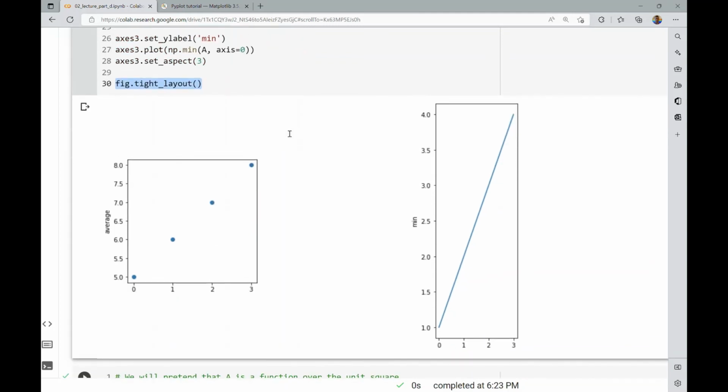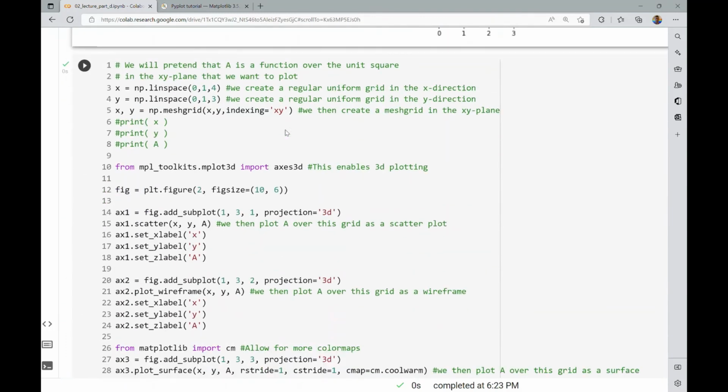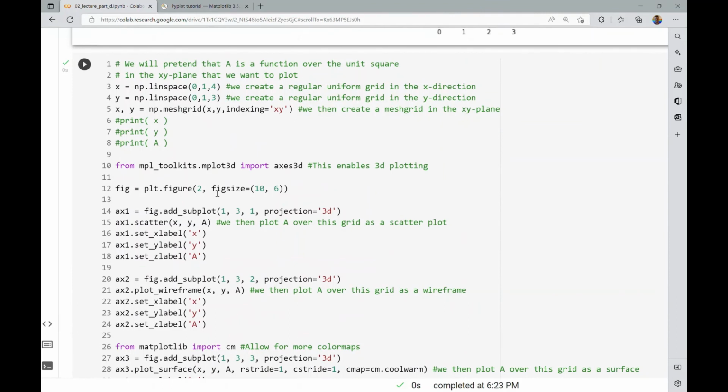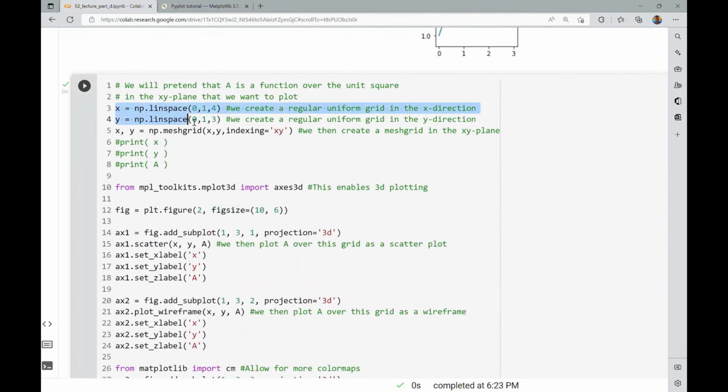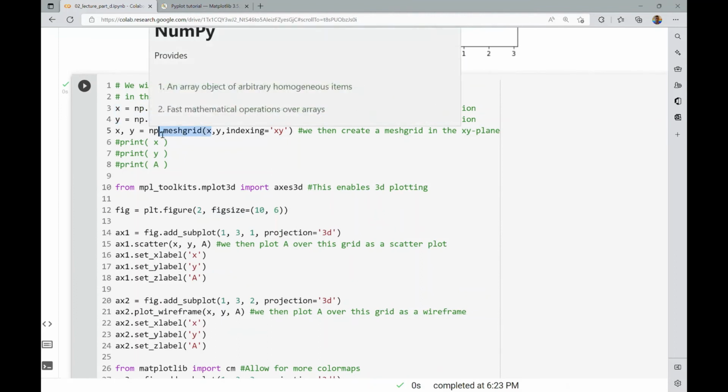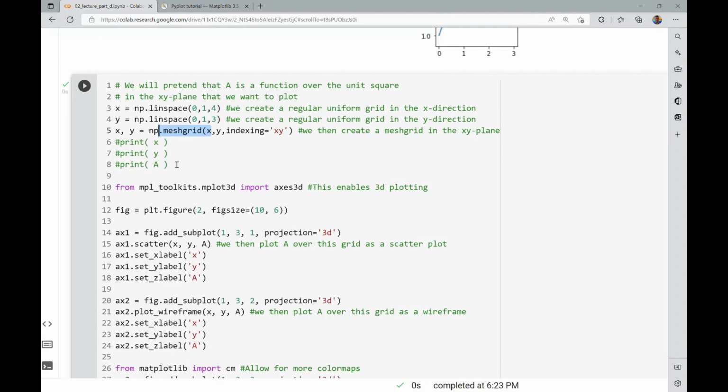So that was just the subplots. I'm doing it actually separate from the 3D plots, although I do some subplots for the 3D plots below. Here I'm creating arrays of X and Y data. I'm using that meshgrid function that I mentioned at the very beginning of this part of the video to create 2D arrays of X and Y data, because then I'm going to plot this matrix A as if it was a function of the X and Y data. This is just for illustration purposes, nothing more.